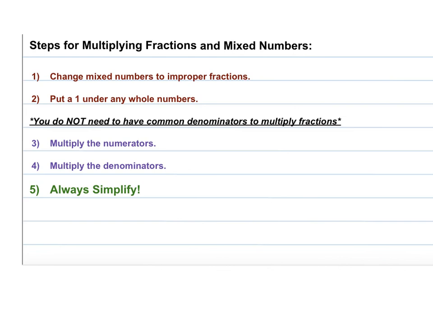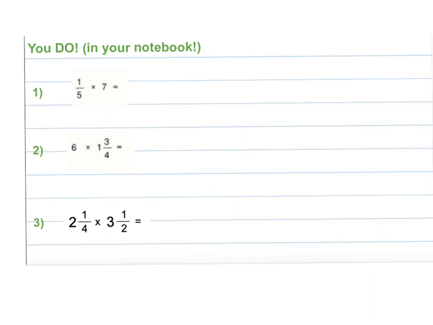Here's just all of the steps for multiplying fractions and mixed numbers. So I would suggest that you take a screenshot of this so you can keep this in your iPad and reference it when needed. Or if you want to write it down in your notebook, that's totally fine as well. Then please do these 3 problems at the bottom of your notes in your notebook. Make sure you write it out, show all your work. Remember to change your mixed numbers to improper fractions before you multiply, and then include this in your picture with your notes when you post this onto the Class Kick slide.